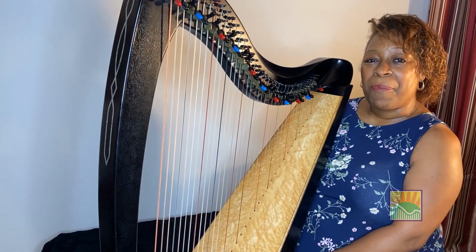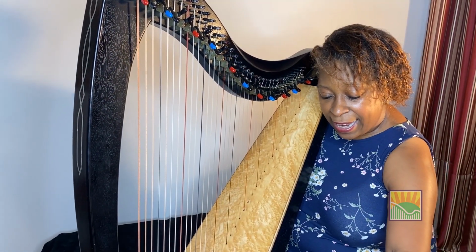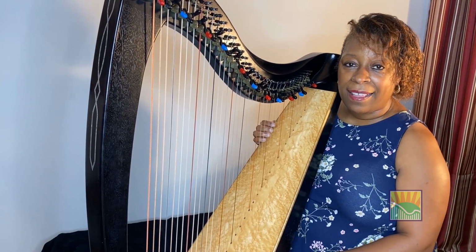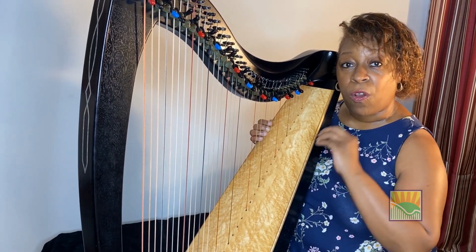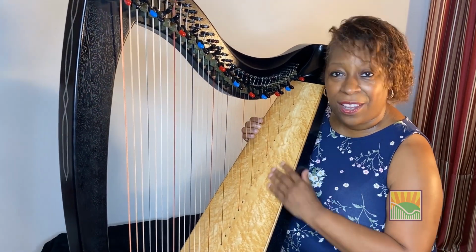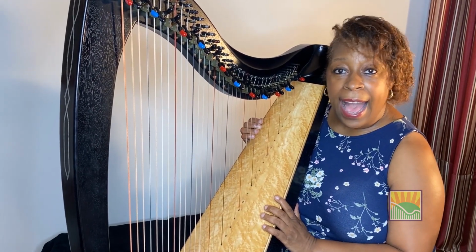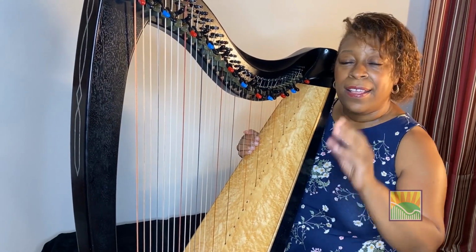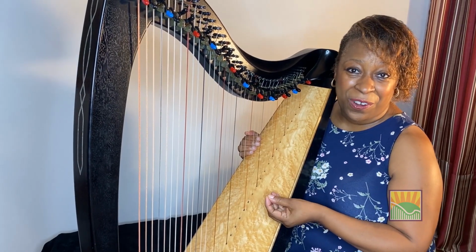I want to look at Brahms' Lullaby for a minute. Brahms' Lullaby is in the key of C, and one of the things that happens in this piece is the first three measures are all C. When you're looking at your lead sheets, if you have a letter for the chord symbol, and it goes through three measures with no other letter, that means all of those measures are the C chord.